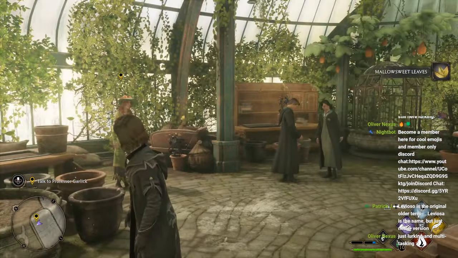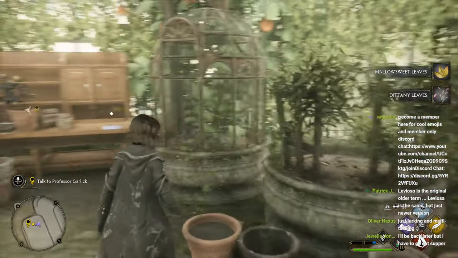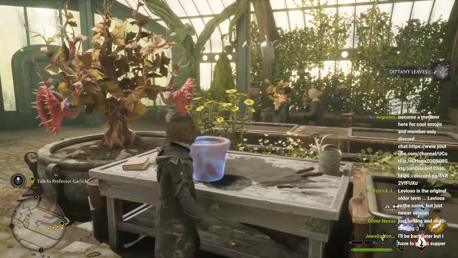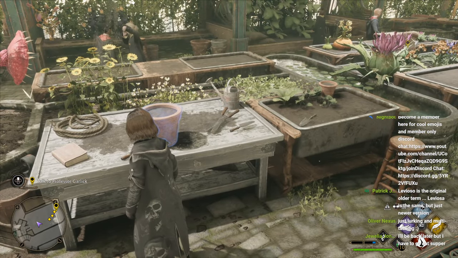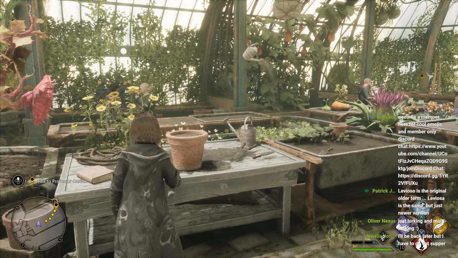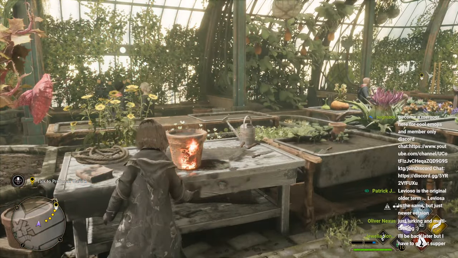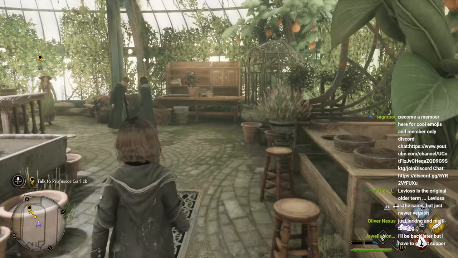Let's gather real quick, because we'll definitely take these. What does it want us to do here? It lights up. Lumos. Not Accio. Incendio. You probably shouldn't set that on fire. Okay, I don't know what that wants us to do with it.